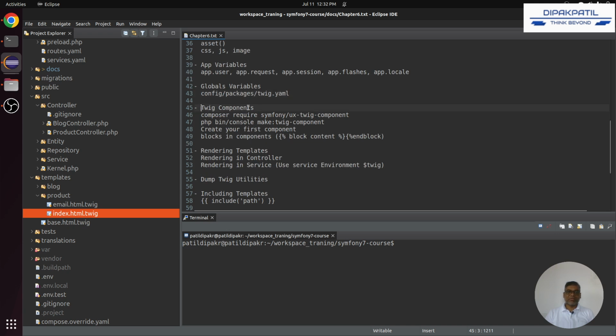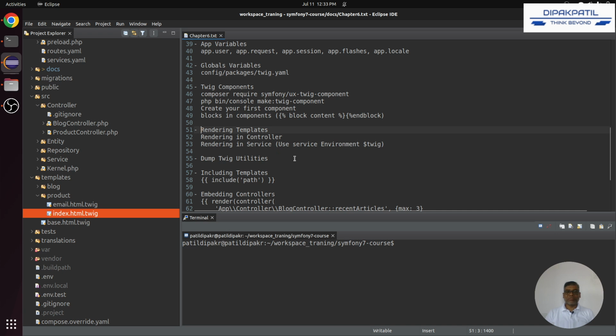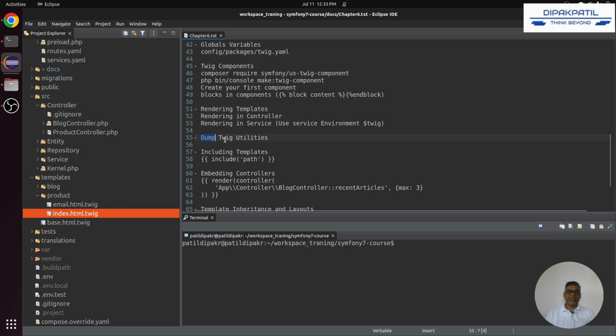Then we will also learn about Twig components, and under Twig components, we will try to create one custom component, so you will understand how to create reusable components. Then we will also learn how to render a Twig template in the controller as well as in the services. Then we can also try to play with the dump utility to print data.